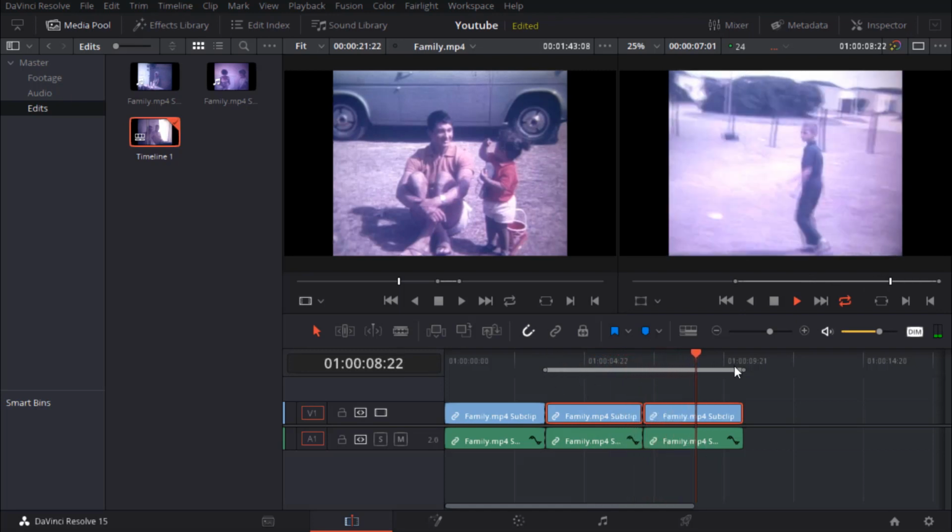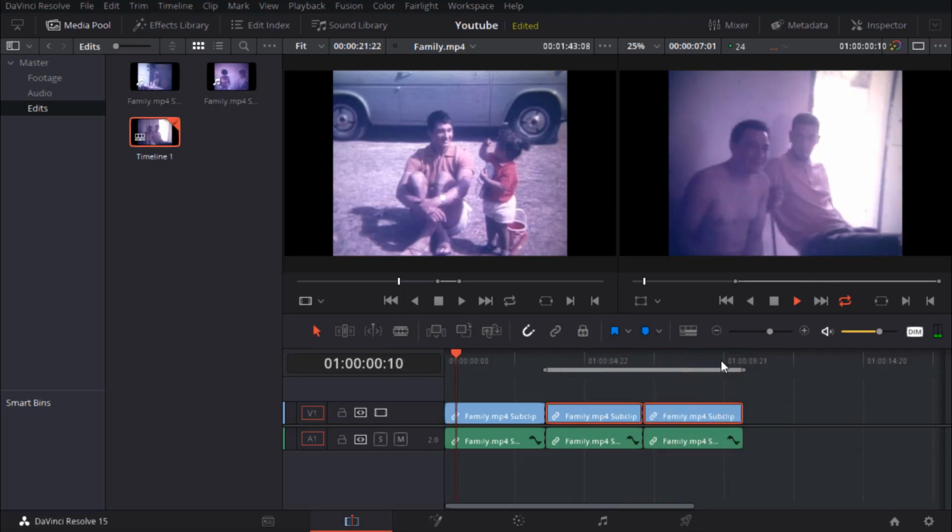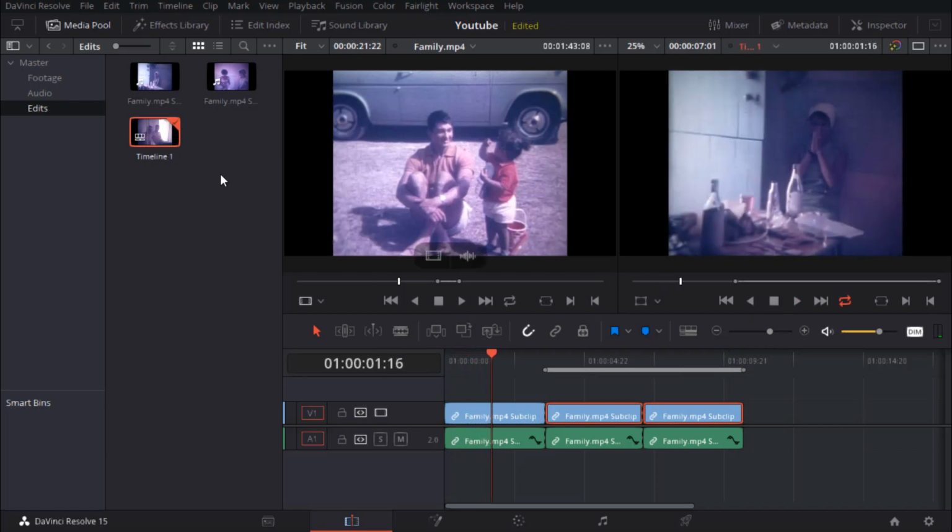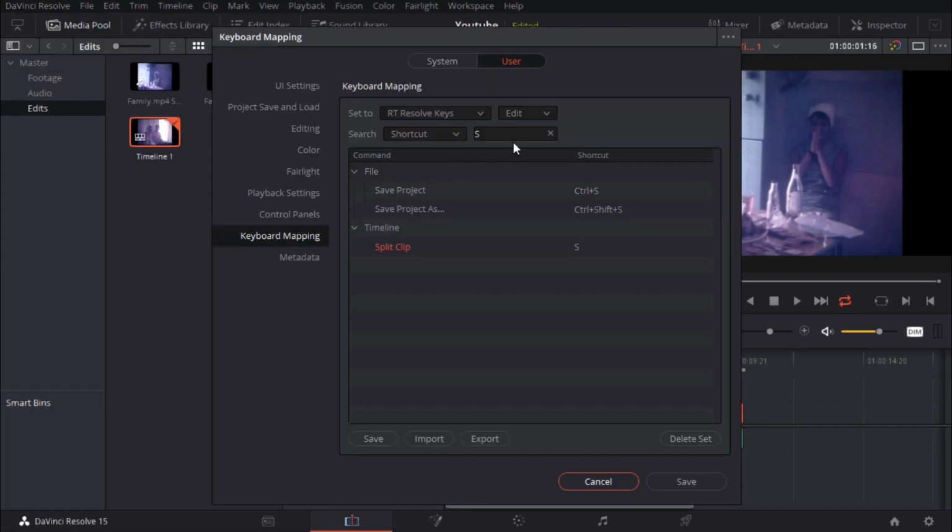If you just want to play this particular area, how do you get to do it? Now there is a command and I've basically titled it as R to replay. That's just in my head, so let me show you what I named it as. If you press R here, you will see it says play in to out. So it's playing from your in spot to your out spot. So whenever you select your in and out, it will play a loop through that area.